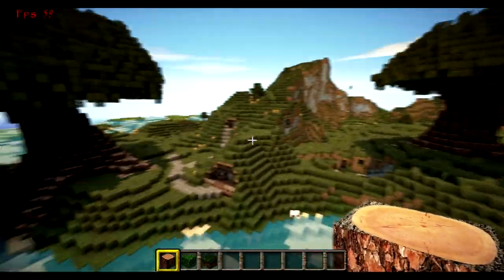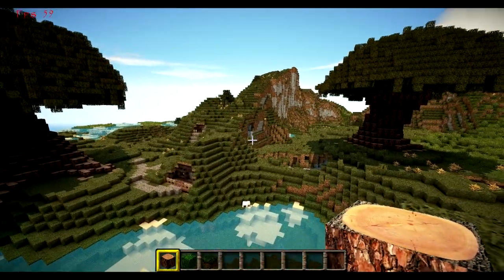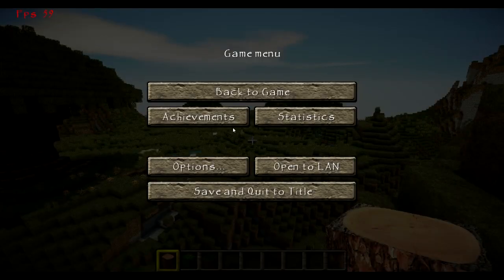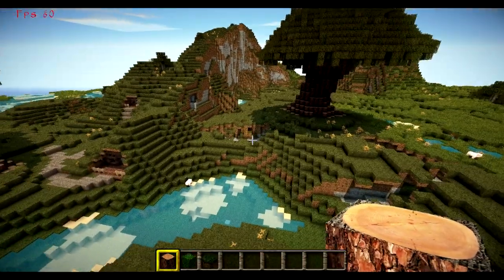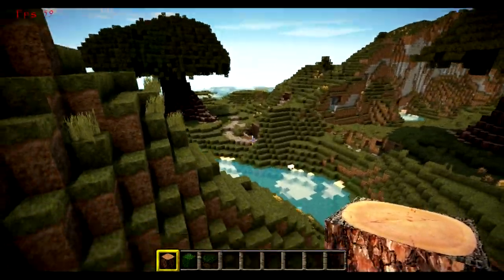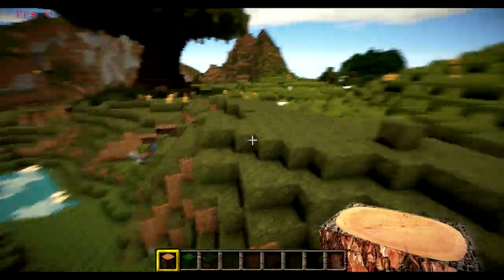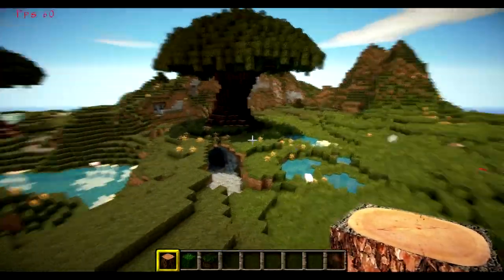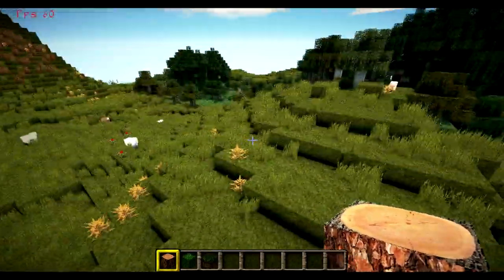But if you want to see the tree in person, in your Minecraft, if that makes sense, then be sure to go to the end of that series whenever it ends, so that you can download it. And that's pretty much all I have to say. So again, hope I could help you.